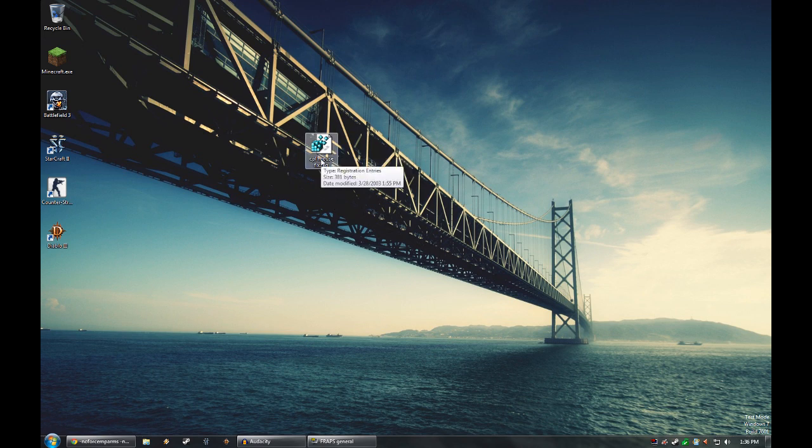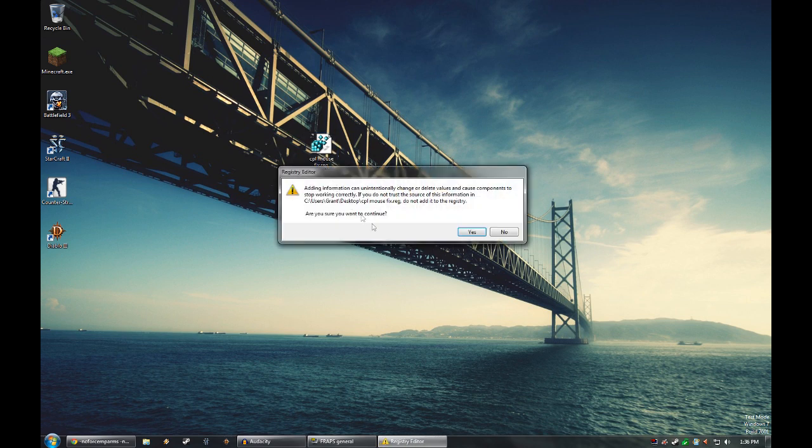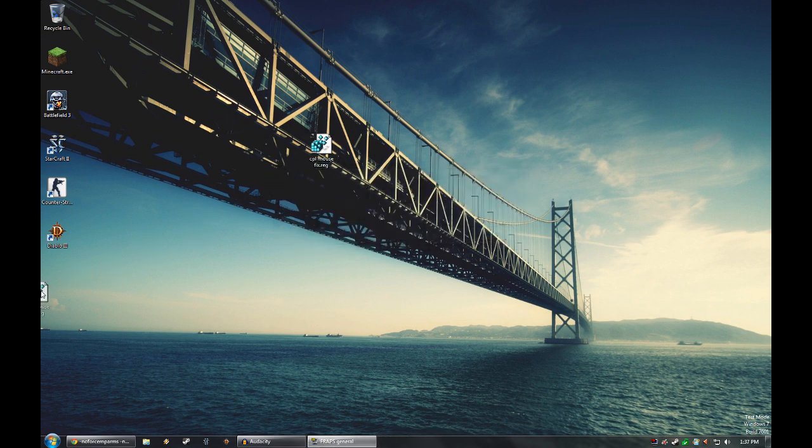And to execute this, you're just going to double click the file, and it will ask you, hey, you're adding information to your registry, do you want to continue? I do recommend backing up your registry just in case something happened. I've never ever had an error with anything like this, but I don't want to be responsible for that. So you would go ahead and hit yes to apply it. Since I've already applied it myself, I'm going to hit no in this instance.